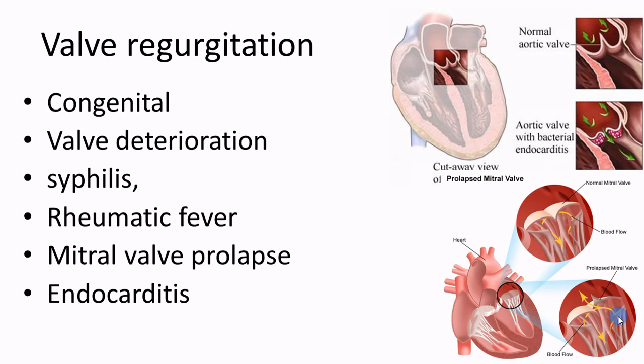Right? But causes, congenital, so the same thing. Maybe the cusps were born where they weren't, or you were born with the cusp not long enough. You can have valve deterioration, syphilis, an infection can come in here, rheumatic fever can do this too. Mitral valve prolapse is when the valve actually folds backwards. So normally when blood's squeezing, it's pushing up against the valve, it blocks the blood flow. But sometimes with prolapse, maybe one of the cusps folds in and then you regurgitate. Maybe the chordae tendineae aren't strong enough, or you're born without enough chordae tendineae. So the flap doesn't close completely, and that's called mitral valve prolapse.